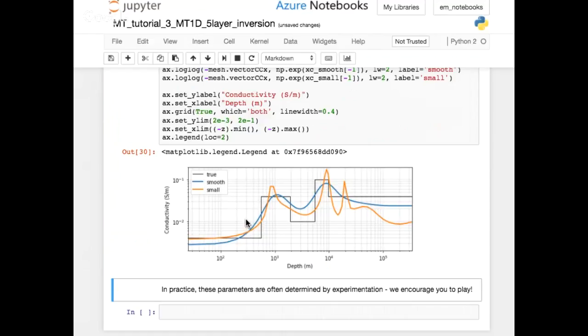What we've done in the small inversion is allow large jumps in the gradient. You're right, it is going to try and keep values close to 100, but in order to do that, it's going to throw other values up and down to fit the structure in the data. So you can end up with a really choppy model if you turn that up.